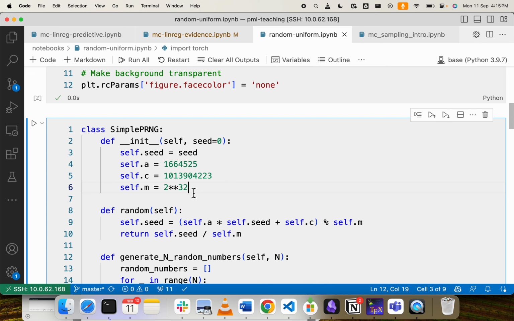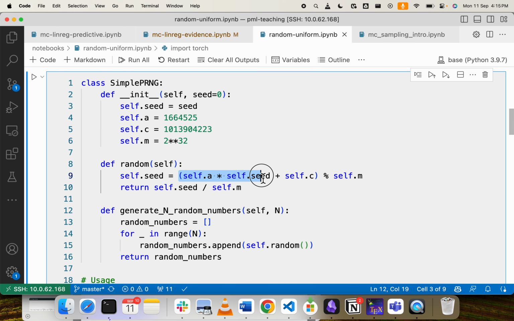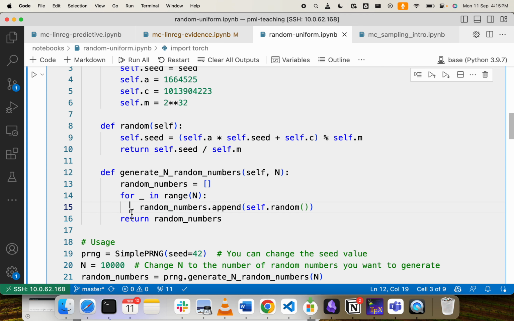So I think a course in crypto will give you more information on this. And please let me know also once you figure out all the details. But this is where you want to be looking at prime numbers, 2 to the power, modular exponentiation. I believe you would have studied modular exponentiation algorithms in your DSA 1 or DSA 2 courses, but this is where you actually are able to use these, right? So effectively, the algorithm here is just a into seed plus c modulus m, and then I'm just dividing it by m. For generating n numbers, I'm just running a loop over this.